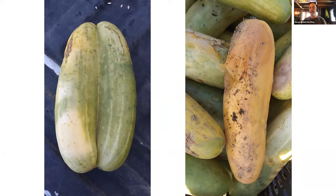What's great about it is I can also pick these and let them sit for a little bit, or I let these sit in the field till the very end of the season. The first planting of cucumbers is going to be the seed crop, and the later successions are all for food. But I let those yellow ones stay out there as long as the mice and deer allow.